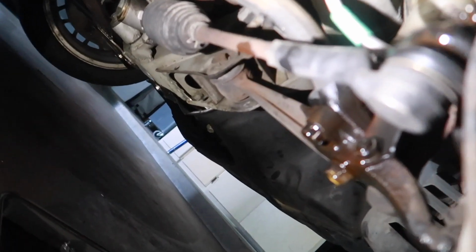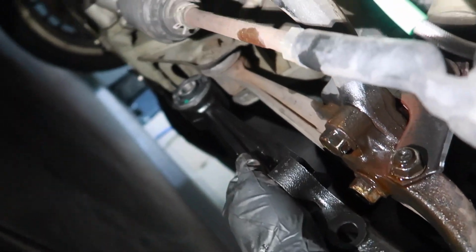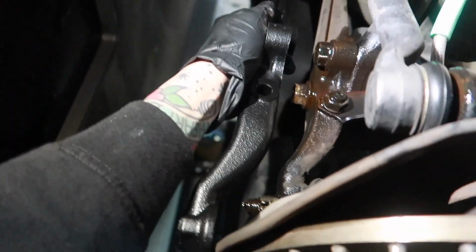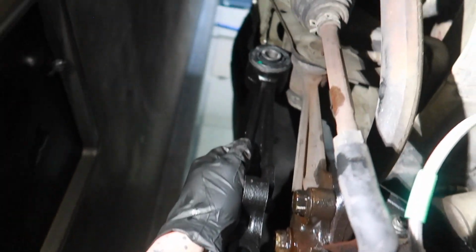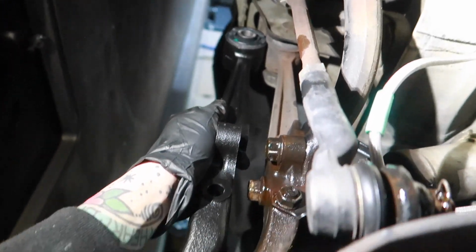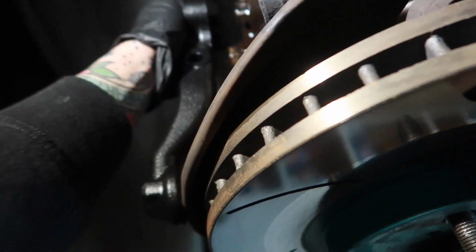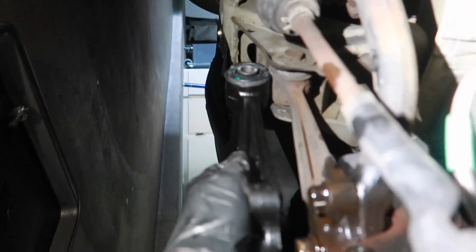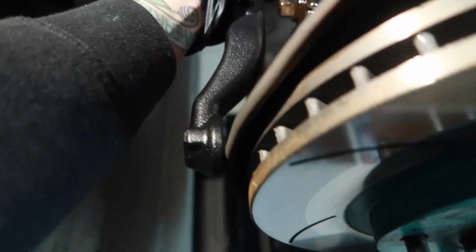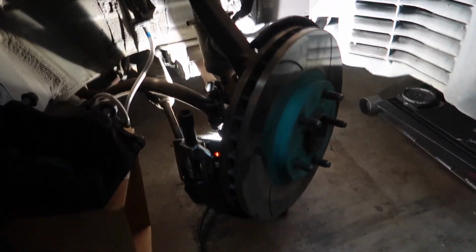So real quick, just want to do a comparison between the OEM LCA and the extended LCA. So kind of lined up there. Yeah, that's quite a bit more track width, and there's a lot of negative camber we will be gaining. My overall goal, honestly, for camber up here for daily driver is -5, maybe -6 degrees. But with the proper toe alignment, we should be good on tires, but yeah, that is quite a bit. Making some solid progress so far.